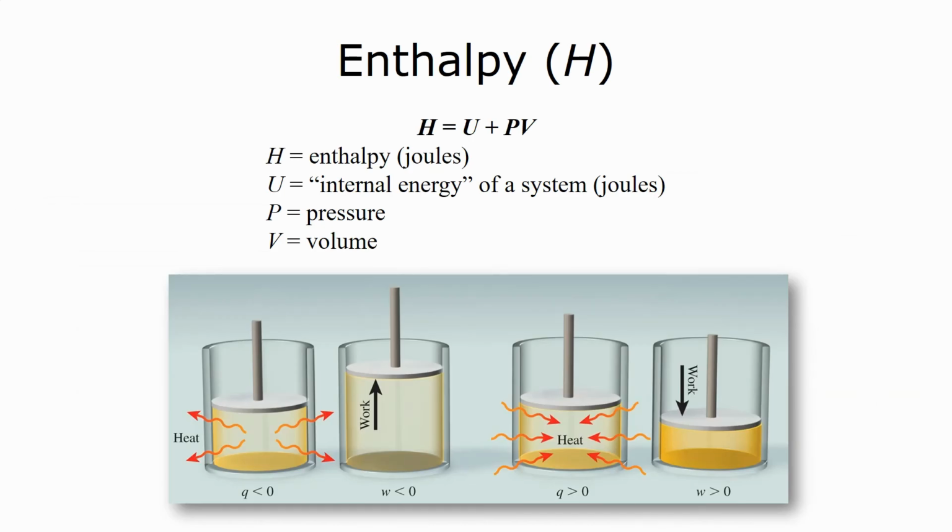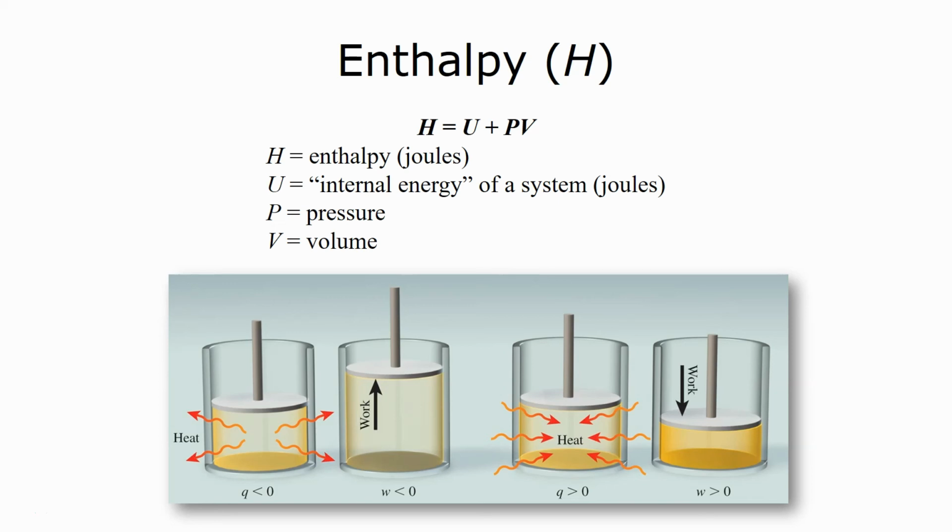The last term is enthalpy. Enthalpy is a little bit more complicated. Enthalpy is defined as the sum of the internal energy of a system plus its pressure times volume. Enthalpy is what we really want to be able to measure. It'll tell us a lot about a chemical change. However, there's a lot more that can go on besides the transfer of heat. Work can be done. Work is pressure and volume. But we're going to conveniently ignore that.